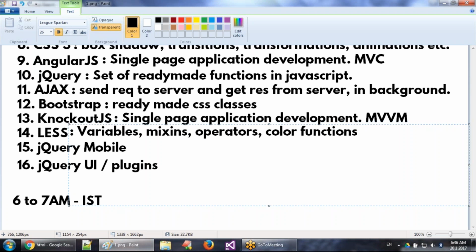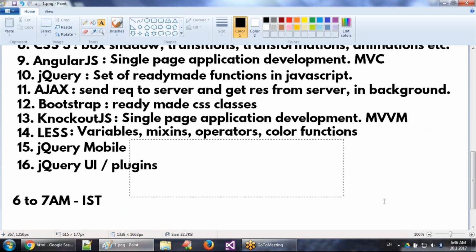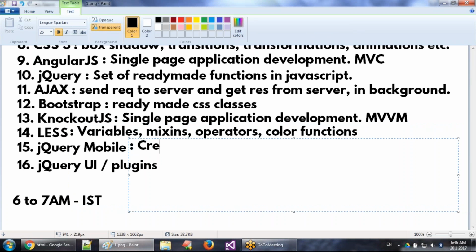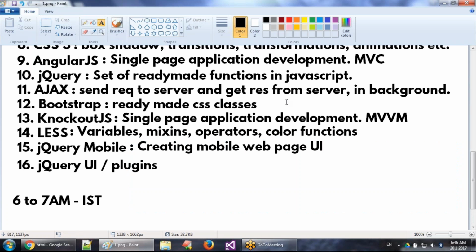Next, jQuery Mobile is meant for creating mobile web page user interface. For example, you take your smartphone, open your browser and open your web page. Suppose you are opening www.facebook.com.